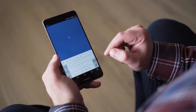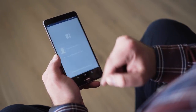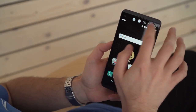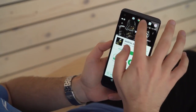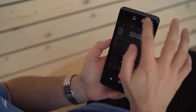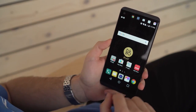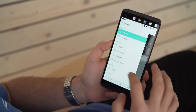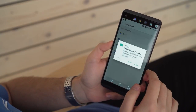We like how Huawei allows you to have app twins, supporting two instances of the same app with different accounts. The LG V20, on the other hand, leverages its secondary screen to give you one-tap access to recent apps. In some LG apps, this screen even shows additional controls. As for the preloaded apps, we have got to say that LG has put more effort into offering value-added features in its own apps. We love that pervasive cloud integration in the multimedia apps.